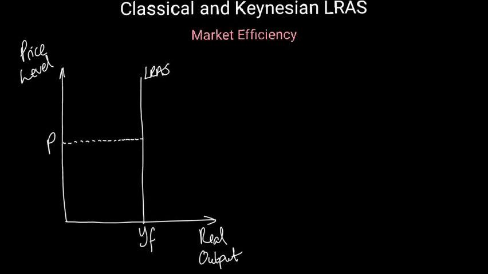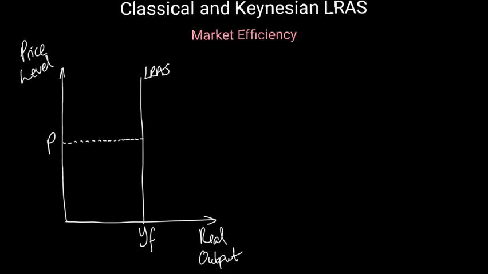Our previous video looked at long-run aggregate supply, and we ended up with a diagram like the one that you can see here, where we have a vertical long-run aggregate supply, which basically is telling us that whatever happens to the price level within the economy, in the long run, the economy will return to this full employment level of output, and that essentially what's going on there is that the markets will correct themselves.